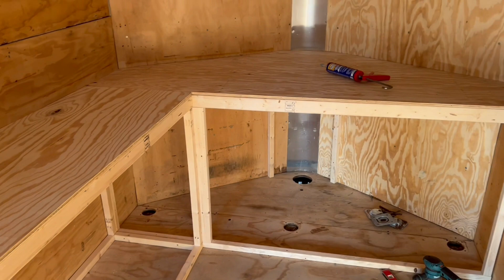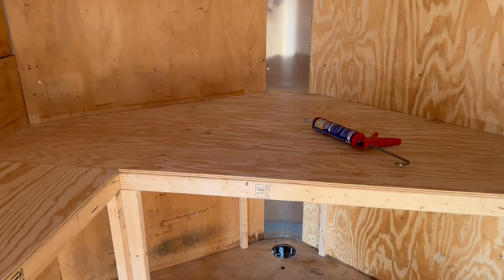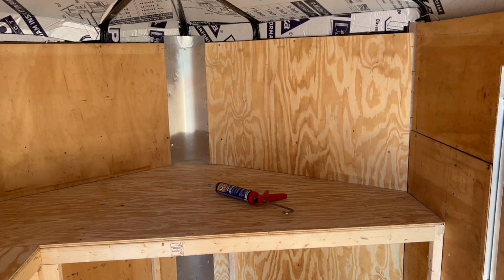Got the countertops cut to shape. I did a better job than I thought I would, so I'm pretty happy with my mediocre carpentry skills. And Faith's gonna grab a bite to eat, but when I come back, I'm gonna build a shelf and put that above that front countertop.